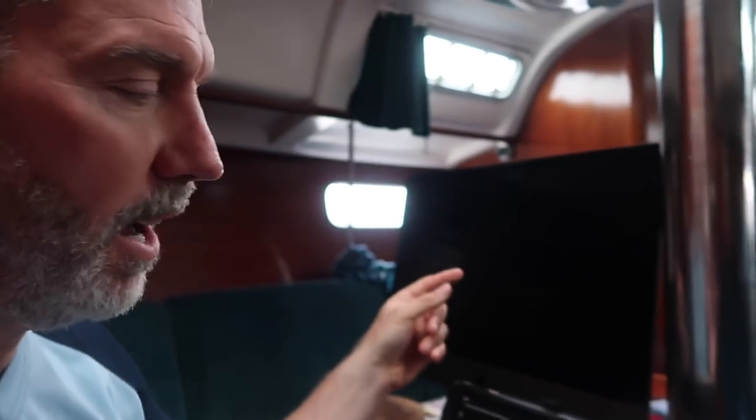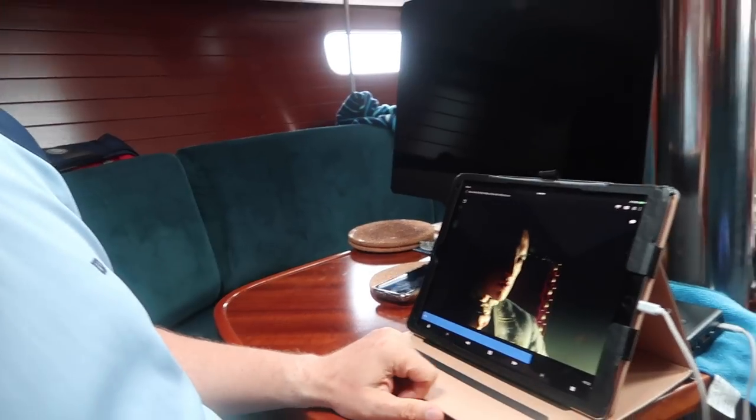That's more than my fridge takes — about 2 amps to run — so anything above that is a bonus, and that's why the batteries are going up. I'm gonna have my breakfast and then fire up the iMac Pro to see how the batteries hold up. Okay — it is now raining, not just sprinkling but raining. I have my answer: when it's sunny, 260 watts of solar is plenty to run everything — the fridge, charge batteries, and run the iMac Pro. When it's overcast but bright, still not a problem. When it's gloomy and raining — problem. Right now we're only bringing in 0.8 amps from solar.